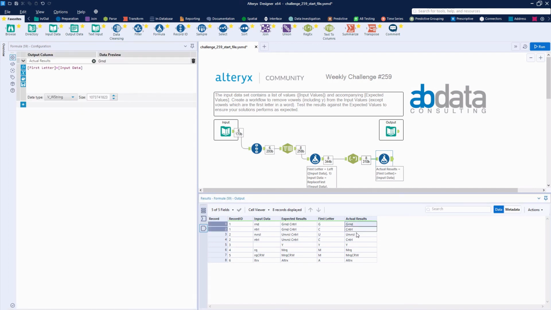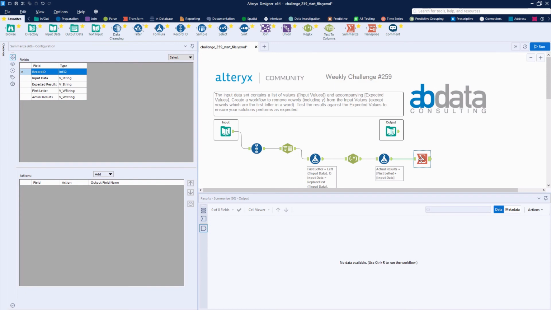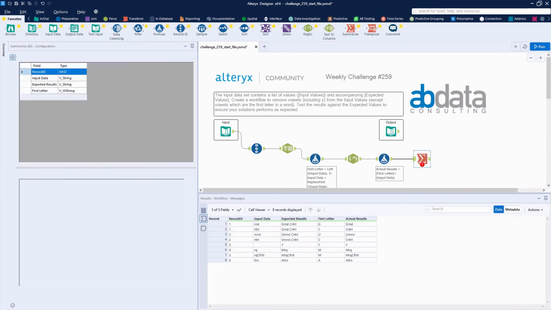So we're in a pretty good spot now, except we still have each one of our lines split onto 2 or even more records if we happen to have more words within each one of our input data lines here. So we're going to use the summarize tool to roll this all up, and we're going to use the concatenate function of our summarize tool.